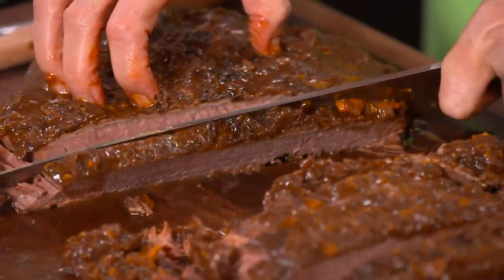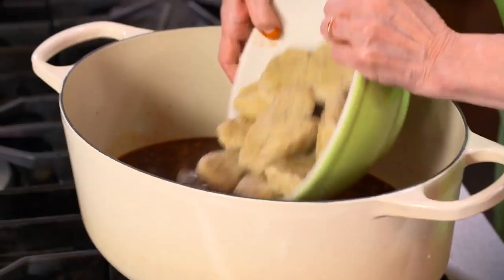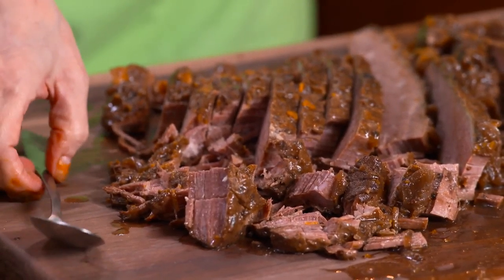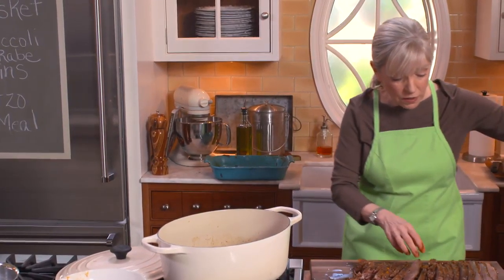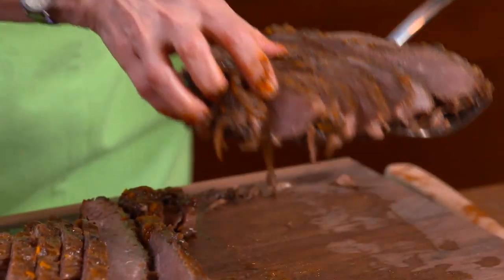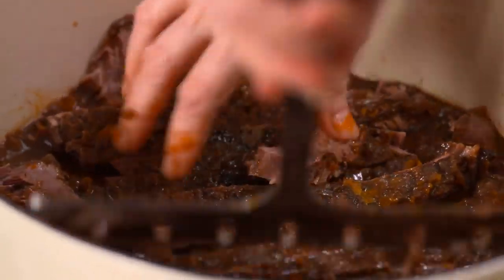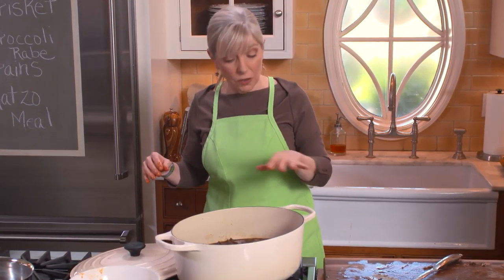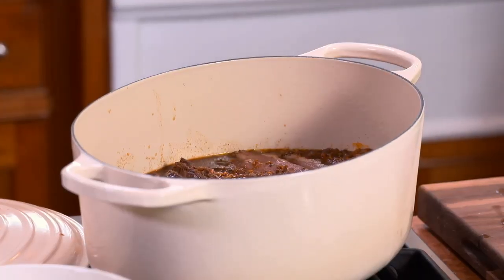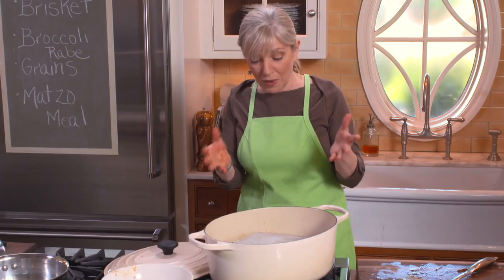I'm going to leave all of the onions; I'm just going to take the bay leaves out. Brisket comes out, and all of this great stuff goes right into the pan. The next thing I'm about to do, I learned from my brother-in-law — he makes an amazing brisket. He said: I slice it before I finally serve it, and then I put the brisket right back into the liquid and heat it in the liquid for 30 minutes. That completely re-energizes the brisket, makes it moist, gets that gravy all over the place, and just makes it the best brisket on the planet.